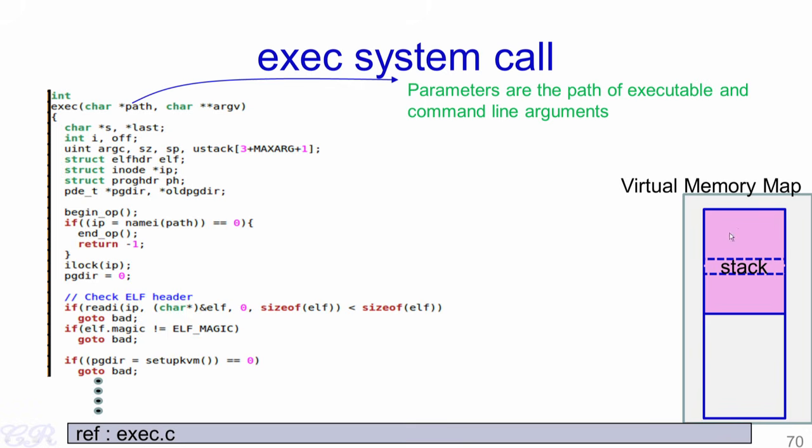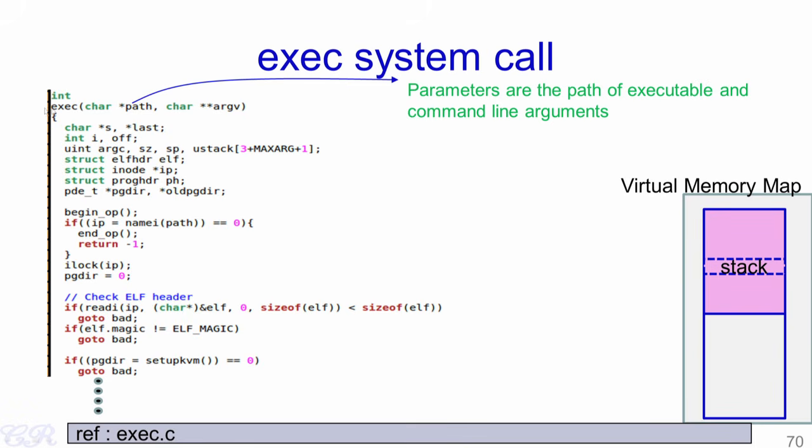Also shown in this slide is the virtual memory map. Recollect that the exec system call gets invoked by the child process. First there is a parent process which forks, and in the child process the exec system call gets invoked. When the child process is created by forking, a virtual memory map is created for the child process, and as we have seen, the top area of this virtual memory map comprises the kernel code, while the lower half comprises the user code and data. Also, we have seen that during forking, a kernel stack gets created. This kernel stack is specific to this child process. Now, we will see how this virtual memory map changes as the exec function executes.